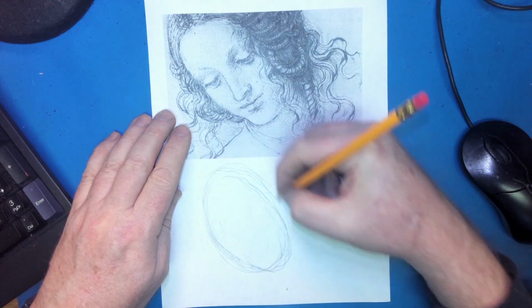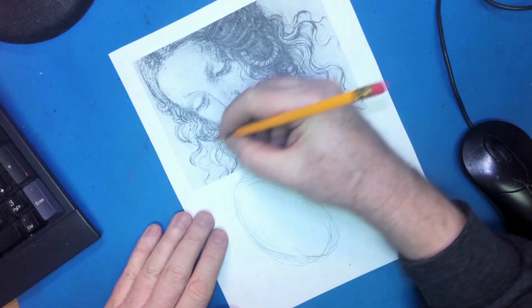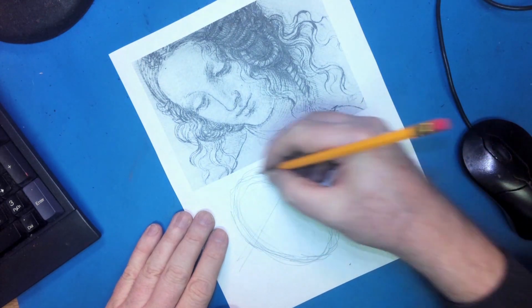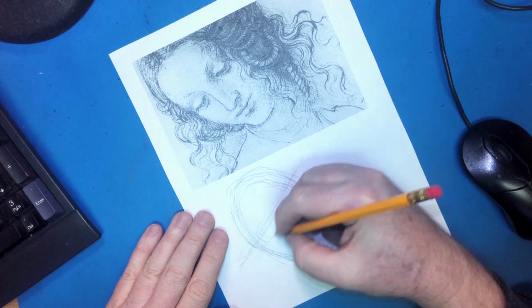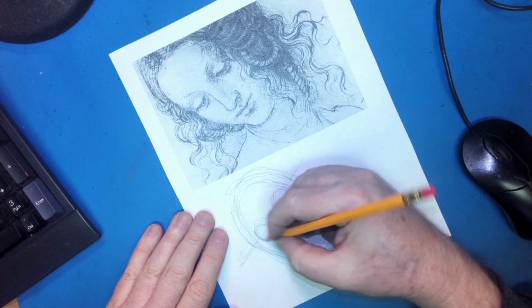Now, I don't think students need you to explain where every line goes throughout the whole drawing, because there are just so many lines. Now, I look for effort, and I'll be honest with you, a lot of it's just how many lines did they put on the paper? Does it look like they spent some time on it? You know, if it looks like they just traced it, that's not a lot of effort. But let me start with this one.